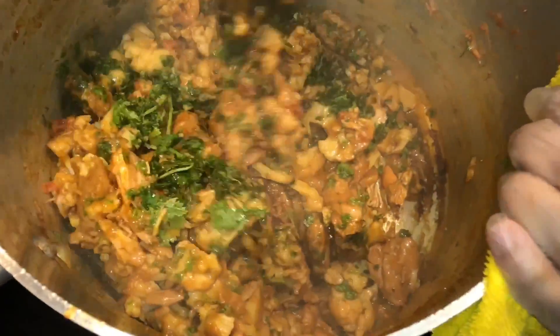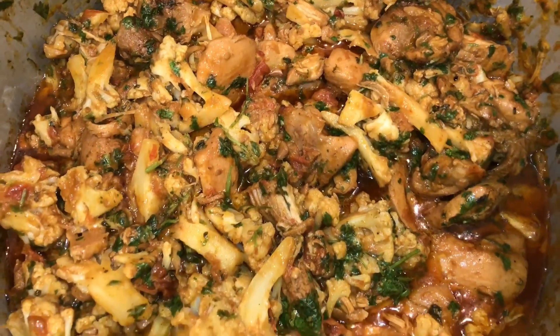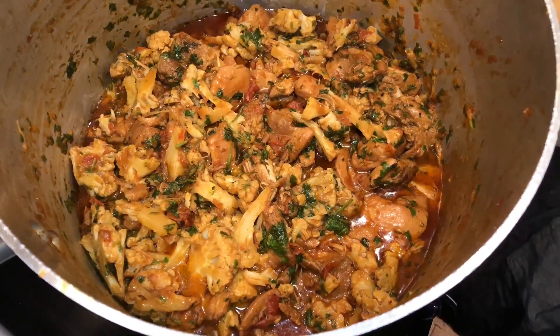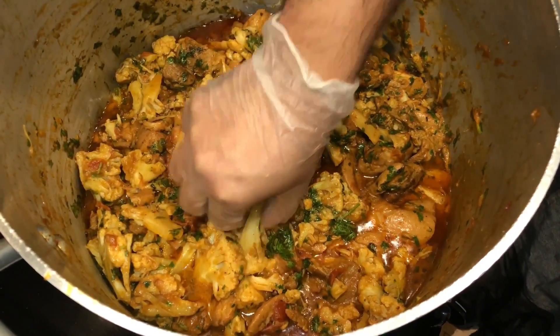So after we were done cooking, I let it rest for about 10 minutes. I want you to see — I'm pretty sure you can smell it, because you could just smell the garam masala and the gobi and the dhania in it. Oil is separated, it looks gorgeous. The chicken — wow — gobi, it's perfect.